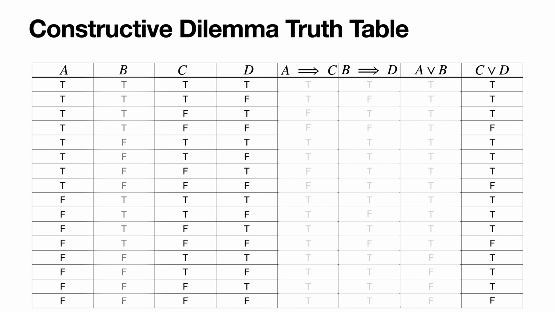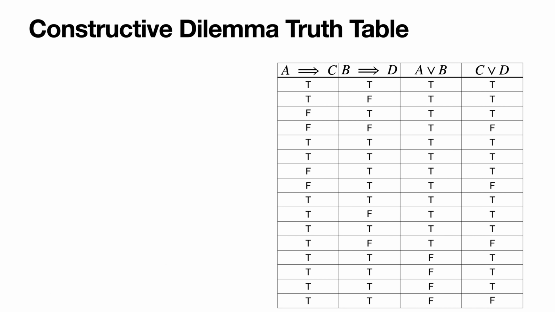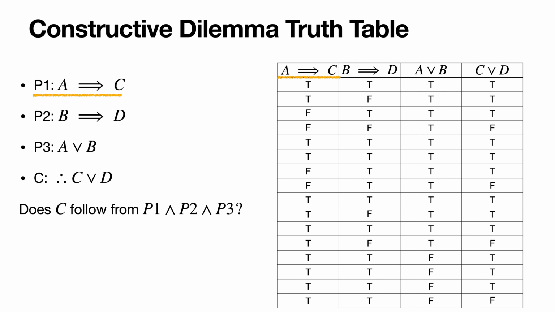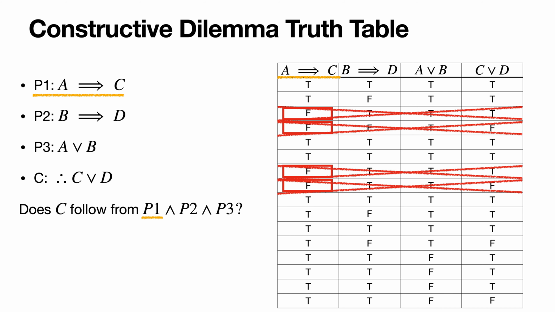And now what we can do is we can actually look at our premises taken together. So let's look at premise 1, premise 2, and premise 3, the conjunction of all of them, by crossing out where each of them is false. So premise 1, it's false in rows 3 and 4, and 7 and 8. So we're going to go ahead and X those rows out. Looking at our second premise, this is false in these locations.